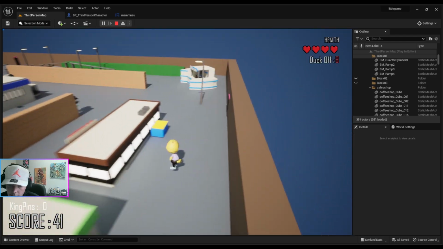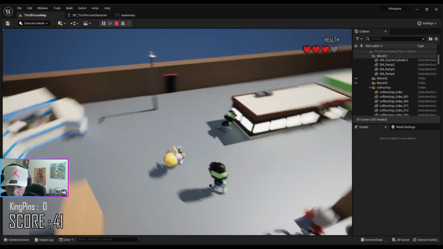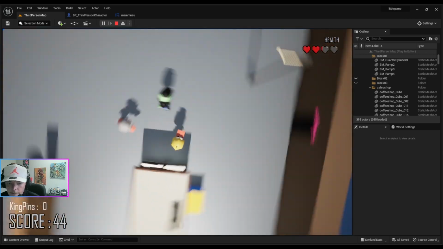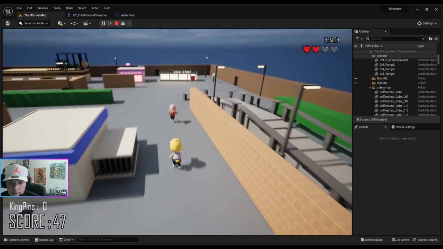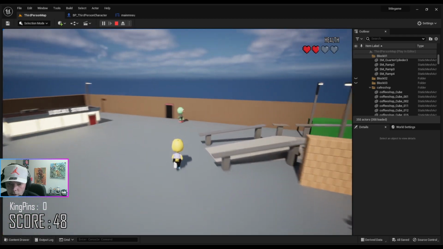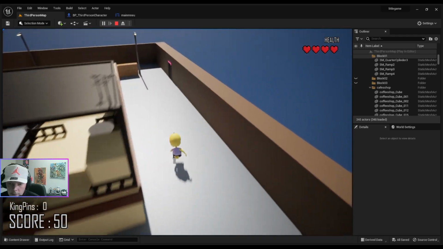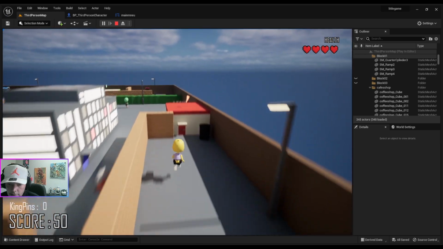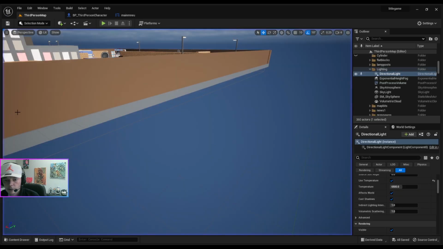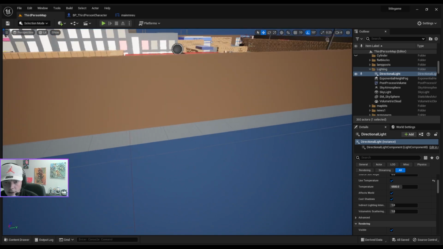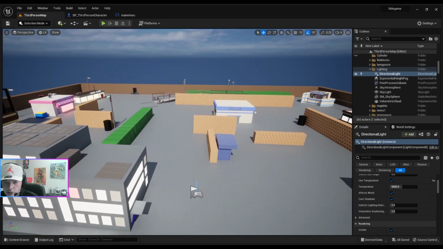You get the energy from the sweets, and you get more energy. No, don't fall off. Okay, I've failed. I've failed miserably.